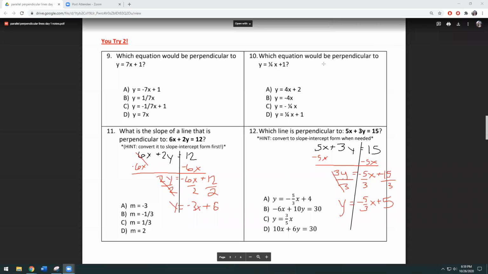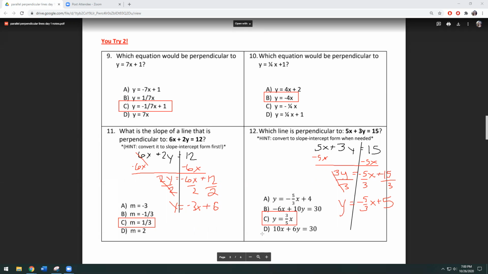For number 9, hopefully you decided that that was C, because since that's a positive, we know we have to have a negative slope, which eliminates B and D. And then we know that we have to flip it. Since that's a 7 and that's a 7, I know that A can't be my answer. This I know can be written as 7 over 1, so that means 1 goes on top, 7 on bottom, so C is our answer. Number 10 is B. Number 11 is C. And number 12 is also C.